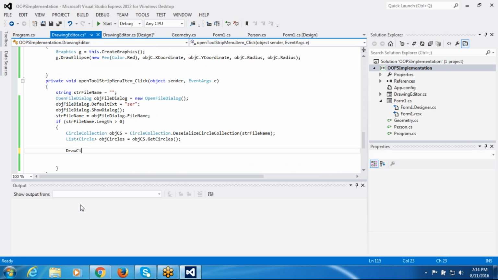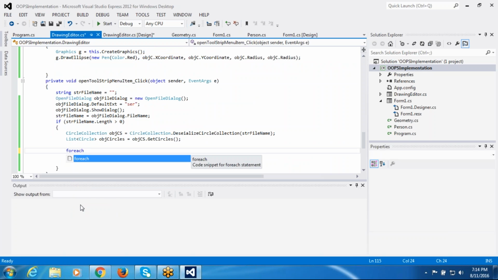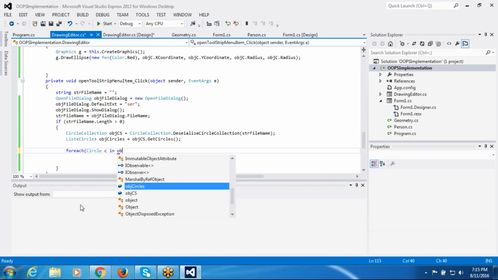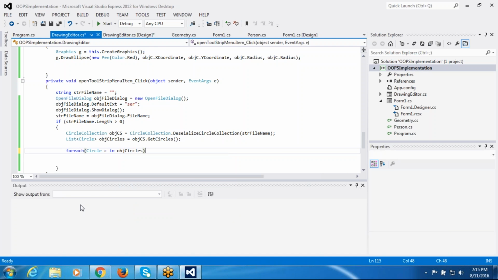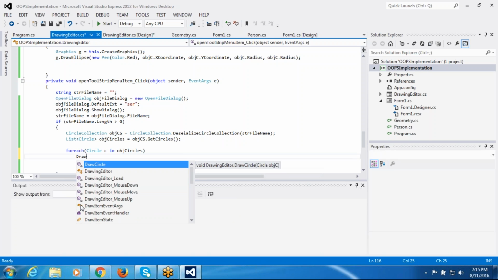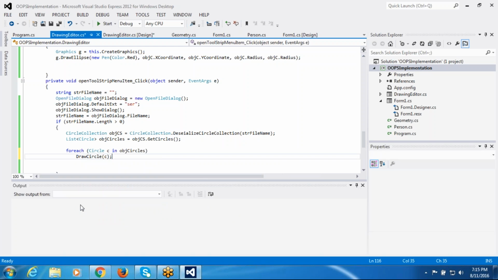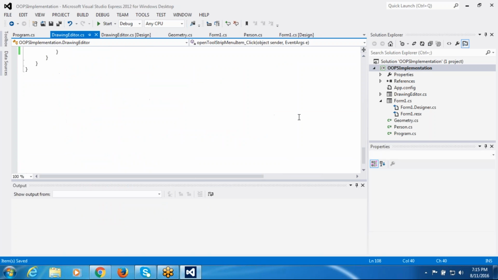So here we need to write a foreach loop. Write foreach Circle C in object circles. One by one we pick from that. Then write DrawCircle and pass the C. With that it's going to be opening and drawing for us. Okay, this way we are going to be doing it.